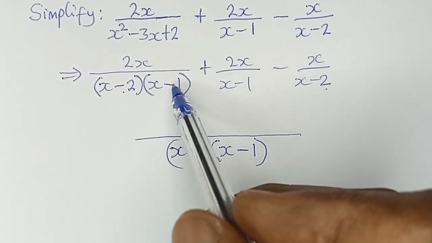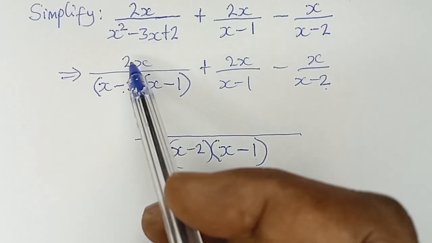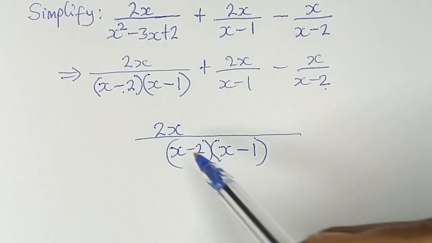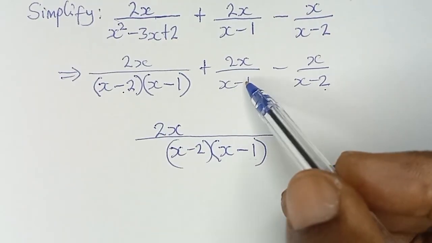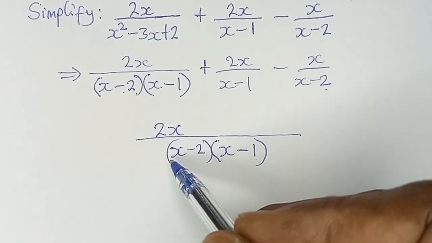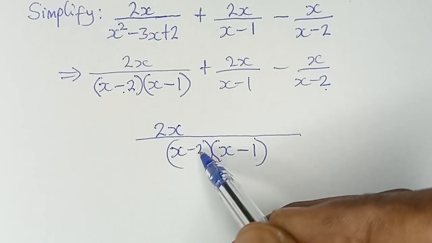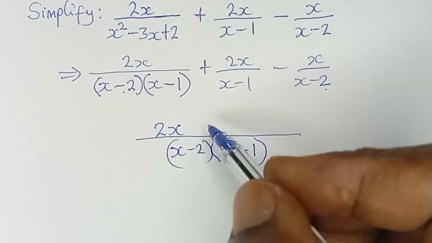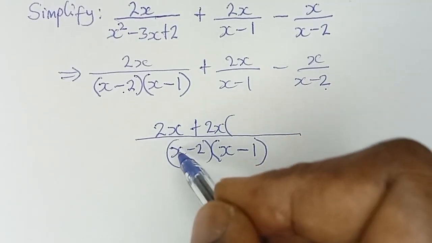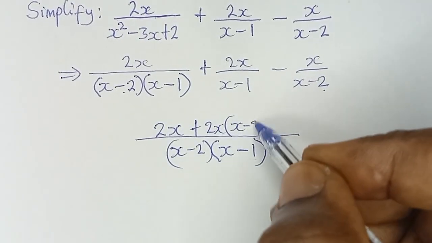Now, as usual, we go by the way of fractions. This divided by this will give us 1, and then 1 multiplied by 2x will give us 2x. And then this divided by this, that is this x minus 1, we cancel x minus 1 and you are left with x minus 2. So x minus 2 will multiply this 2x. So I put the plus here, then 2x, and then the x minus 2 that we got.